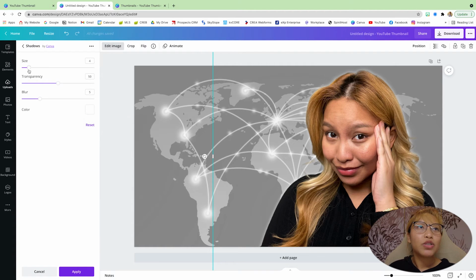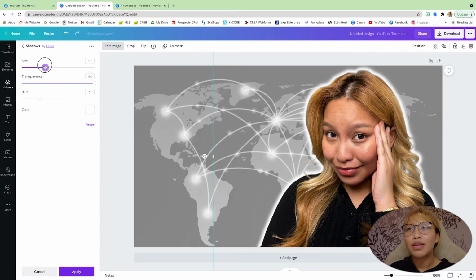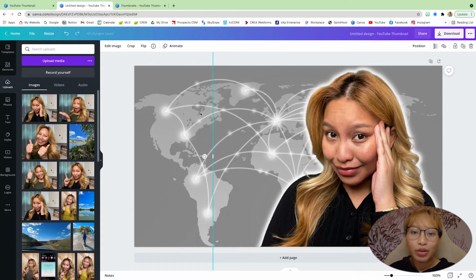Now some people like to do a very distinct outline. So I'm just going to put transparency all the way up to 100, and I think I want to make this maybe, yeah, that looks good. And so if you want it to be a very distinct line, just have the blur to 0, but I like it to be feathered, so I'm going to just do that. Yeah, it looks good. So the reason why I put my photo in first is because it's going to dictate how big your text is and where it's going to be.